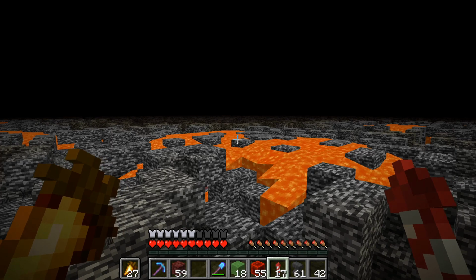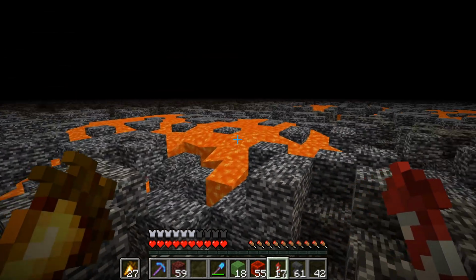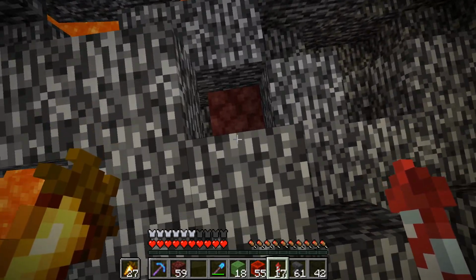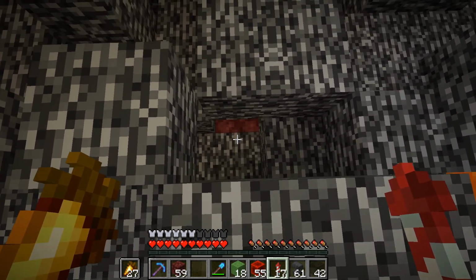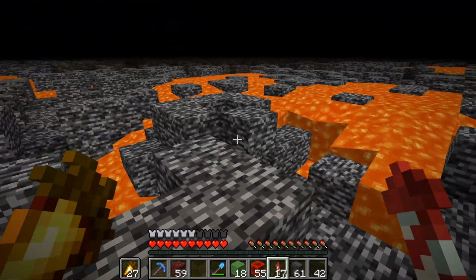So here I am down to bedrock, and there is obviously still some lava that needs to be gotten rid of. That was to be expected, so I'm going to have to get rid of that. And there's also still some netherrack. So there's some like this that could still be blown up if I run the machines again. And there's some like this that are underneath the bedrock, and the machine may never get that. It's hard to tell for certain.